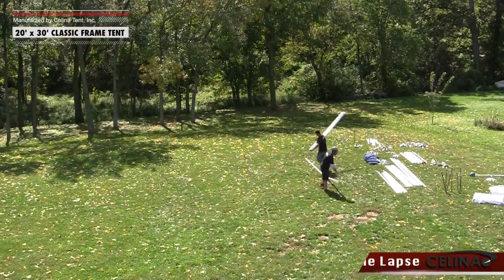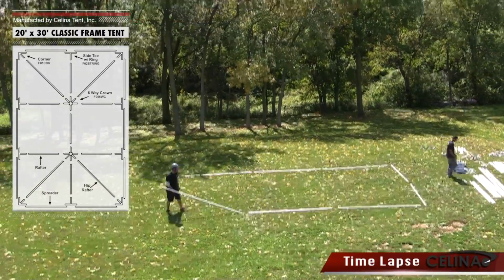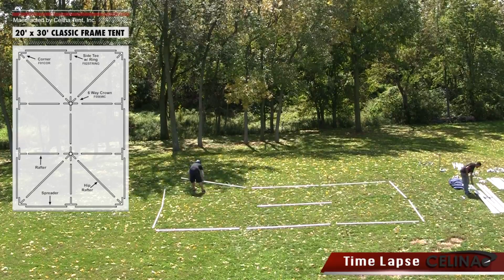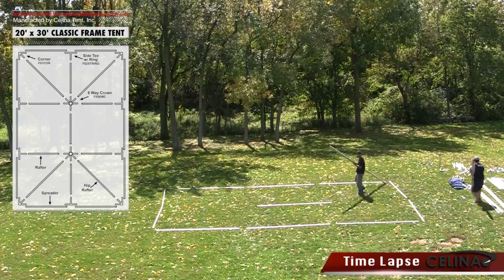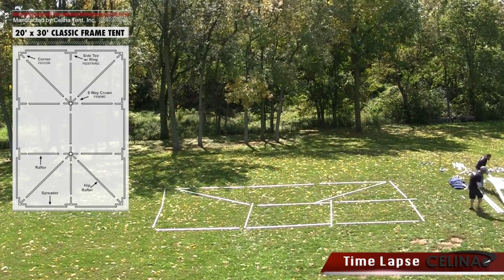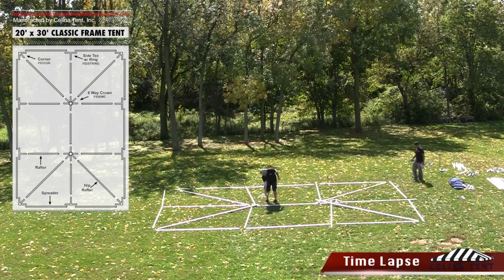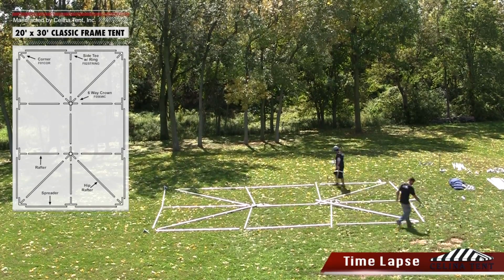Step 1. Lay out the frame parts, according to this diagram, on the ground in the approximate location that they will be when the frame is assembled. The perimeter parts are laid out to form the perimeter of the tent, and the roof support parts are placed in the interior in their general location.